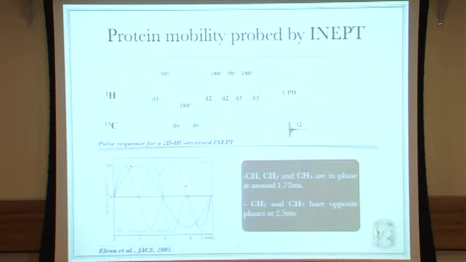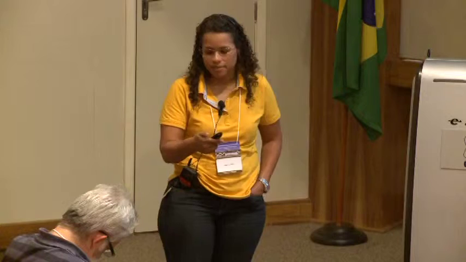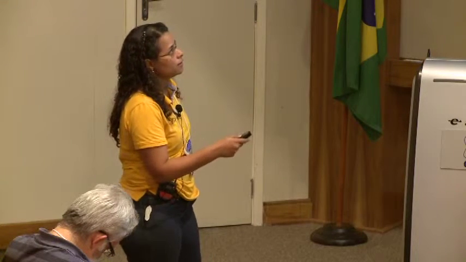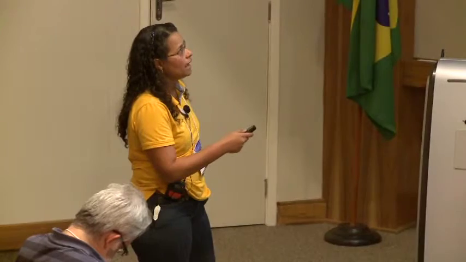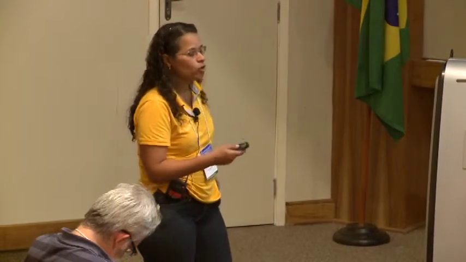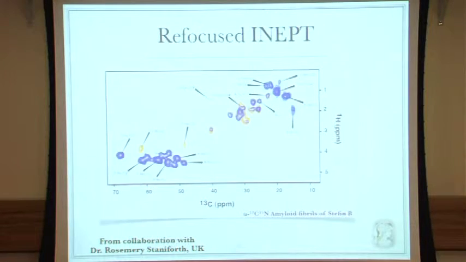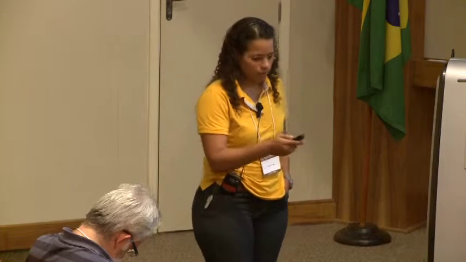If I'm using this this time, I can probe both of them at the same time. This is one example. So for instance, in the dark blue, I'm probing CH2 and CH3, so I can see all of them. But if I'm doped, I can use that approach, and I can only probe CH3 or CH2 groups, and I can solve this problem. So this is nice to use the reversed.